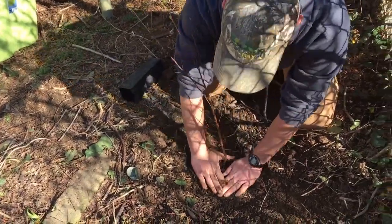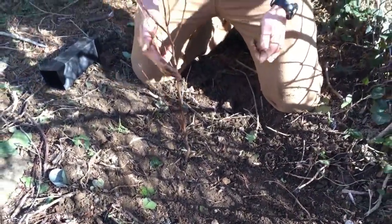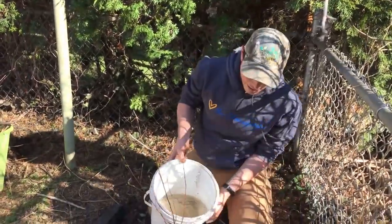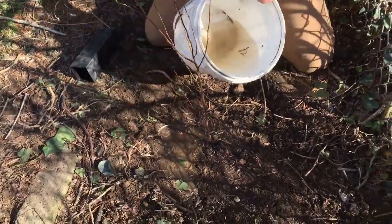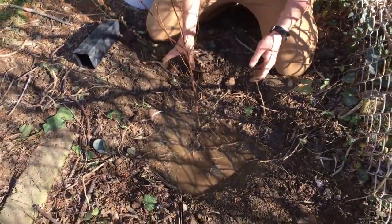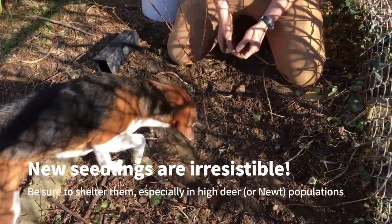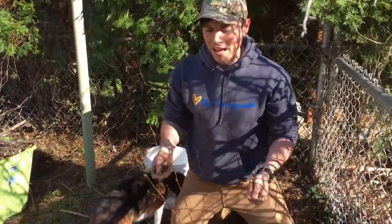As you can see, it's about even. We have a small depression here which will help capture water, which is important to keep this little tree alive. We're planting at the very tail end of March, so there should be plenty of rain in this wet season to help it settle in. When you first plant, it's a good idea to give it a little water. Over the summer, if it seems like it needs water, go ahead, but most trees get more water than they need, so don't be too nervous.